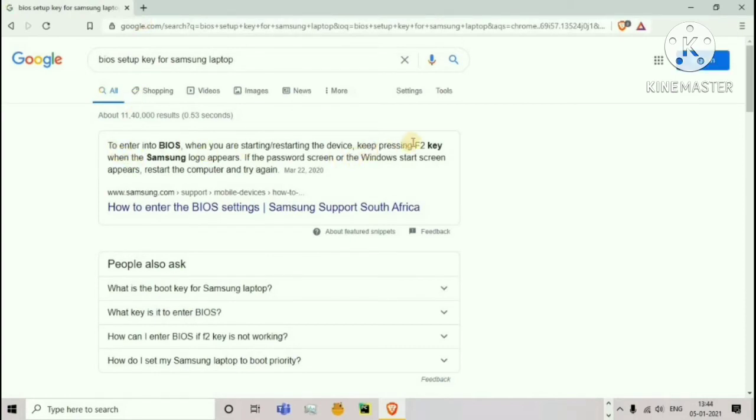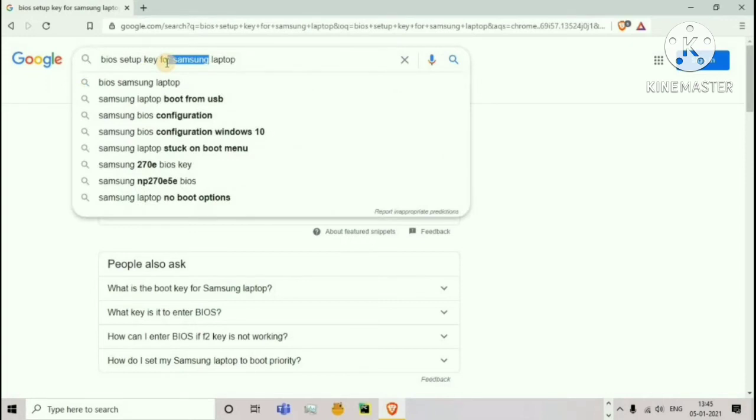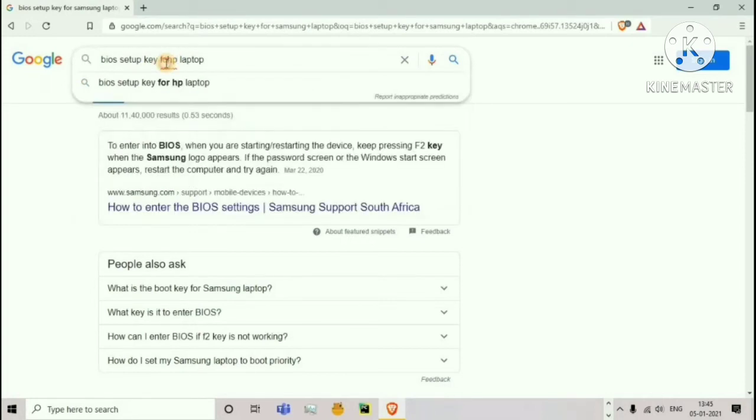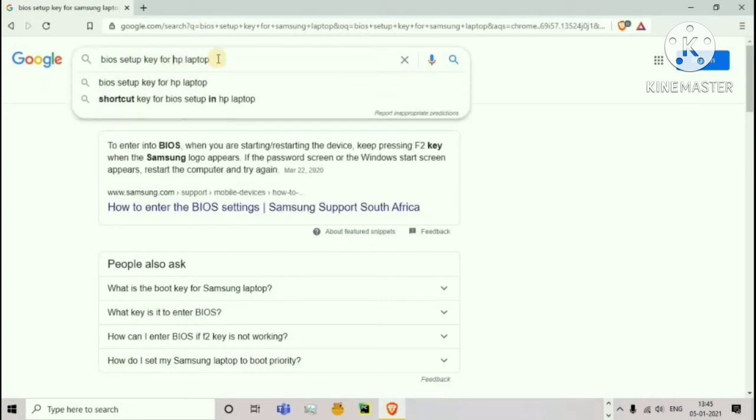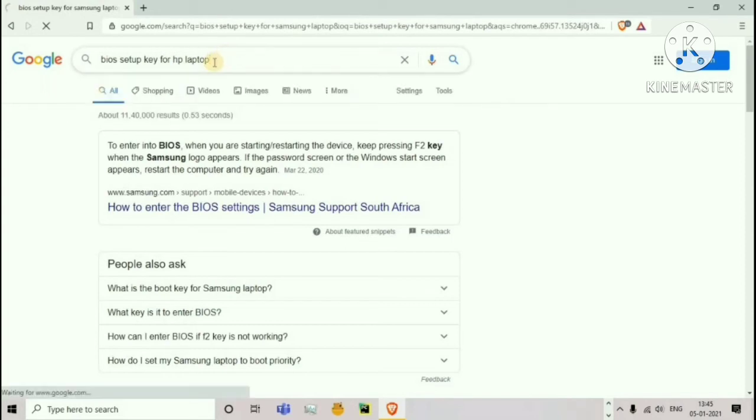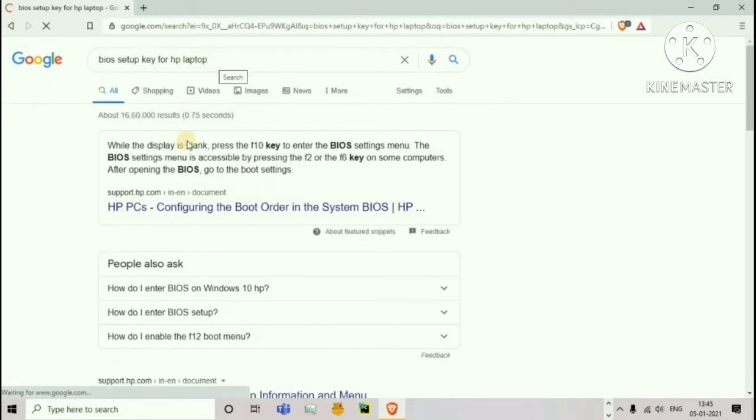As you can see here, I have to press the F2 key. If you are using an HP laptop or other laptops, you have to search for that. For example, for an HP laptop, you have to press the F10 key to access the BIOS, or the F2 or F6 key.